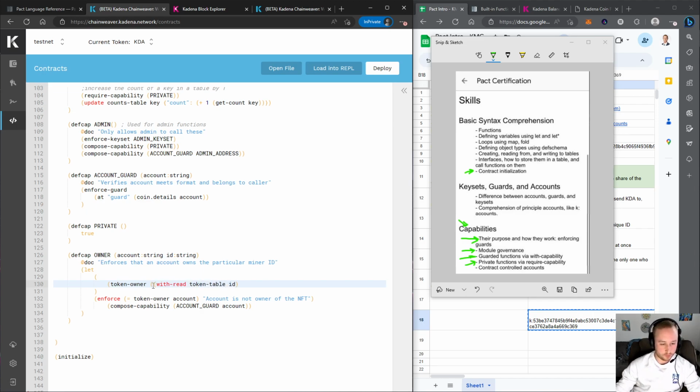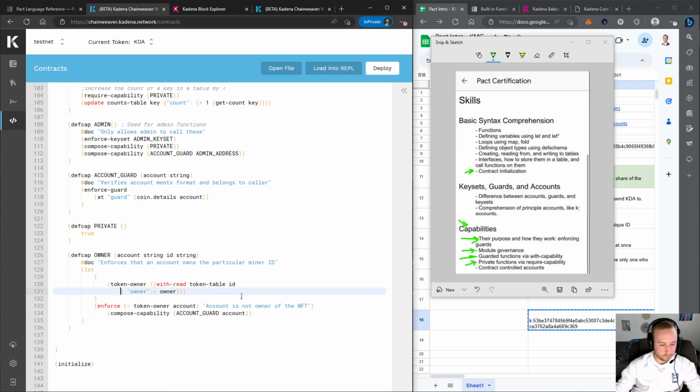This is a new function that we're going to be using here. So with read token table ID, and then we want the owner from that. So we'll do owner. This looks really odd, but it's right.